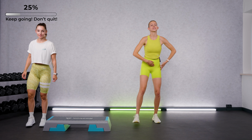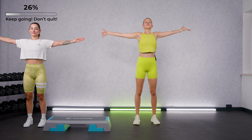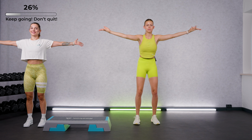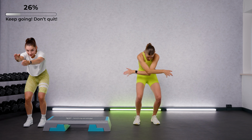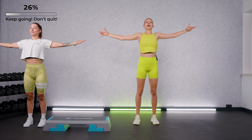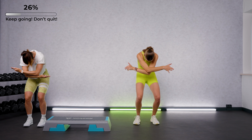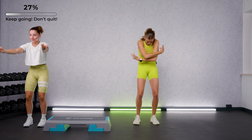From here, just open your arms one more to the side. Breathe in. And relax the legs. Bend the spine again. You already know this movement from the warm-up. So again, breathe in, open up. And soften the knees. Bend the knees, round the spine. Nice. Let's go for three more.